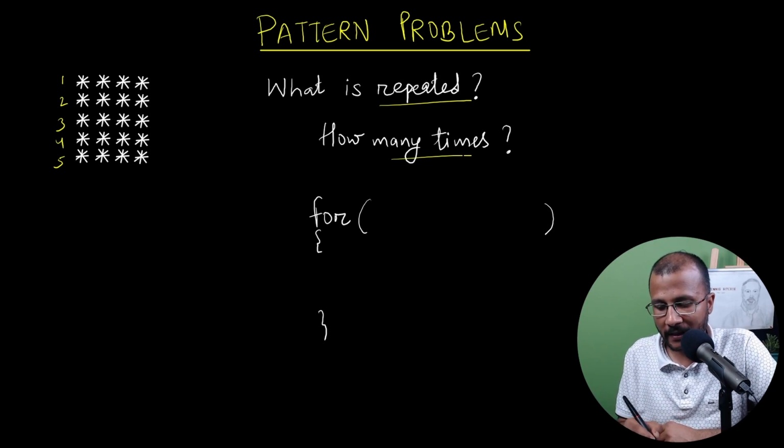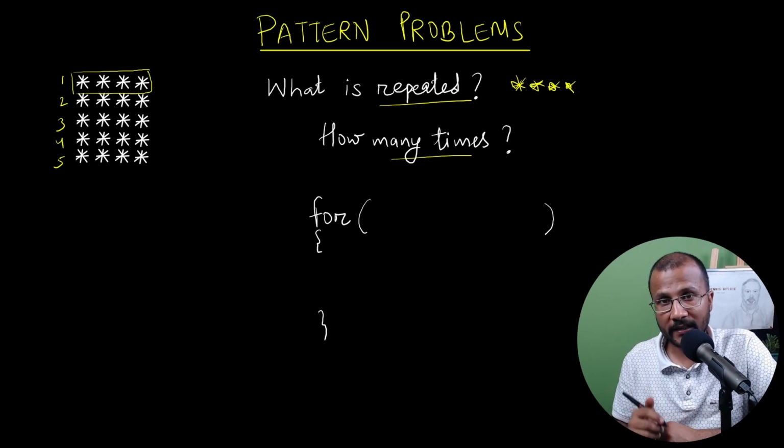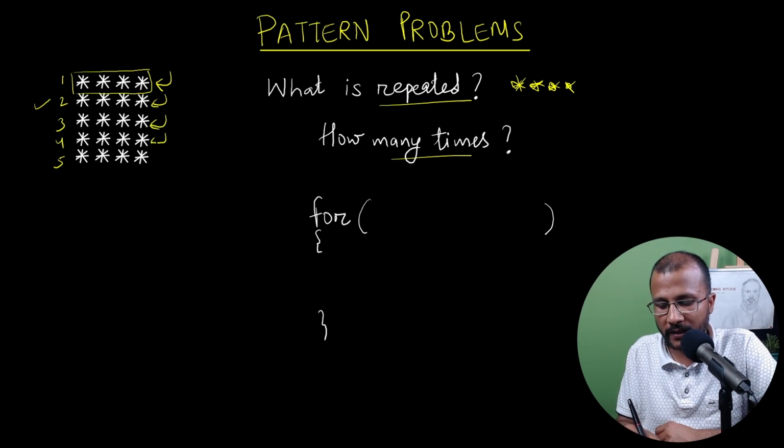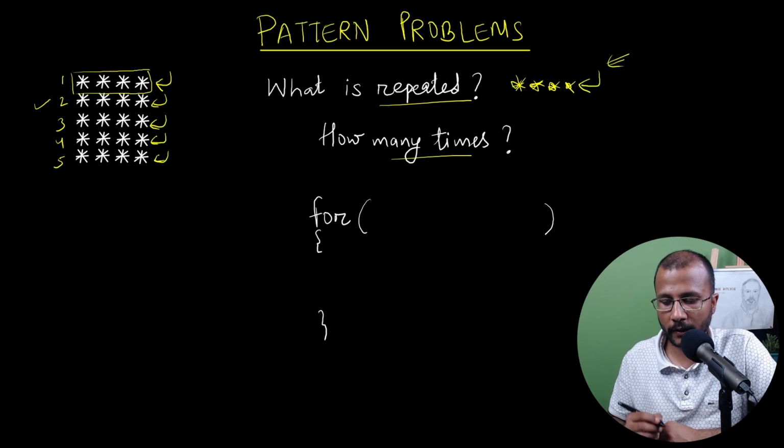In this case, the pattern is displaying the star 4 times. In each line I'm displaying 4 stars or asterisks, and then obviously I'm also displaying a new line character, so that for the next iteration I'm again displaying 4 stars and a new line. Let me write it like this. This indicates a new line character for now. How many times is this pattern repeated? It's very simple. This pattern is repeated 5 times, as is visible from the pattern output.